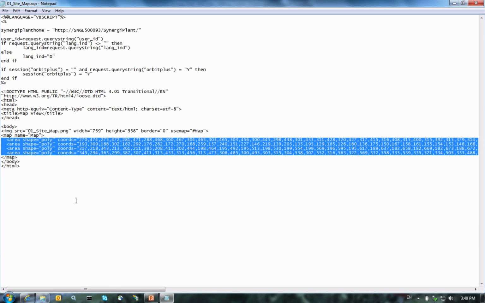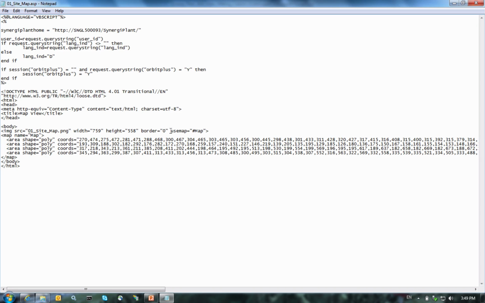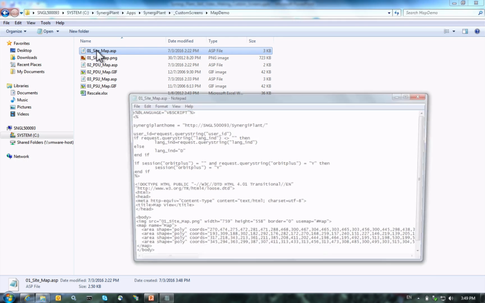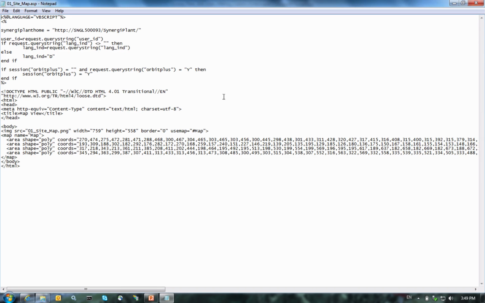How do you create this? You can use Photoshop or another image editing tool to create a polygon or other area inside a static image. This HTML tag says I use this map, and the map is here. The areas are defined with coordinates.